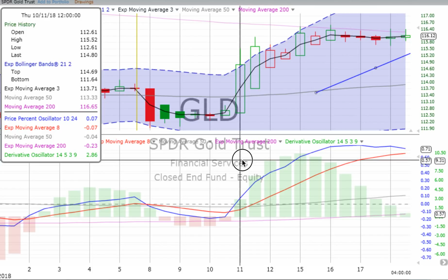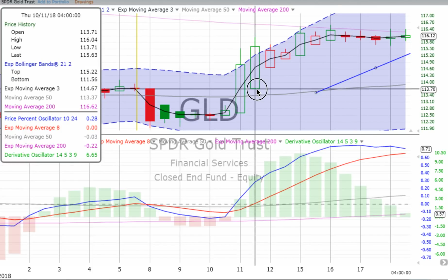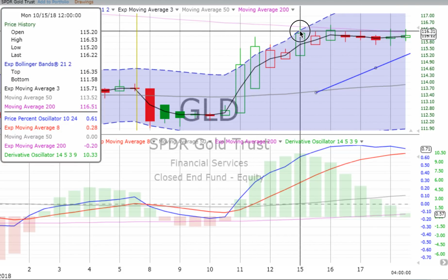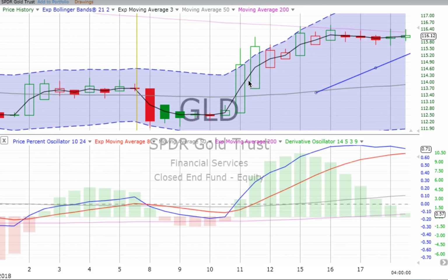Don't lose what you gained after your jumping in point after the crossover going up. Back in the morning on Thursday, the 11th, we had a jumping in point. Again, these are Heiken Ashi candlesticks. Not a super accurate way to be able to call that, but somewhere around 113.72. Things as high as 116.53. So again, don't lose what you've gained by staying in too long. Just be careful. Keep an eye on things as far as that 4-hour chart goes. Folks, that's where we are as we end the day on Thursday.